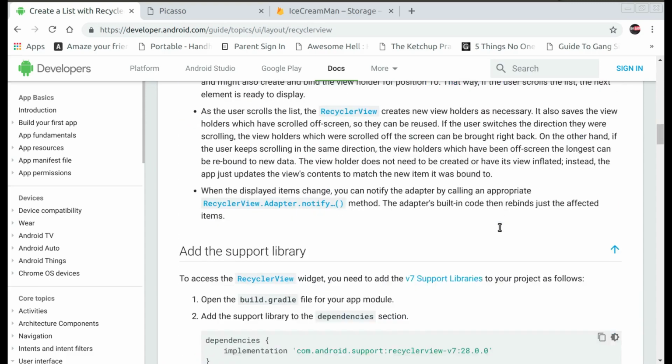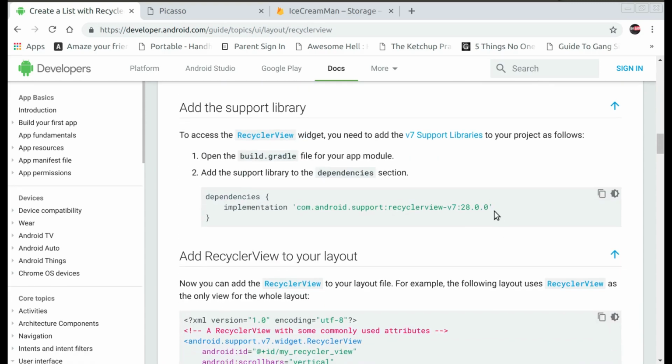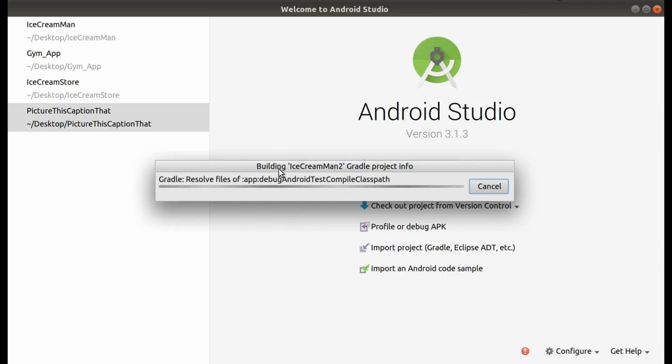So one of the first things we'll notice when we go to the page, and with a lot of the things that you want to do in Android Studio, you're going to need to add something to your dependencies. Your dependencies are basically stuff that isn't already in Android Studio when you open it. It's like new features, basically, you can think of it like that. So hopefully this builds. It is working on it.